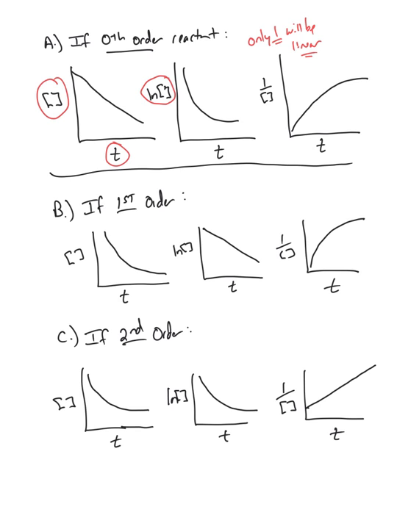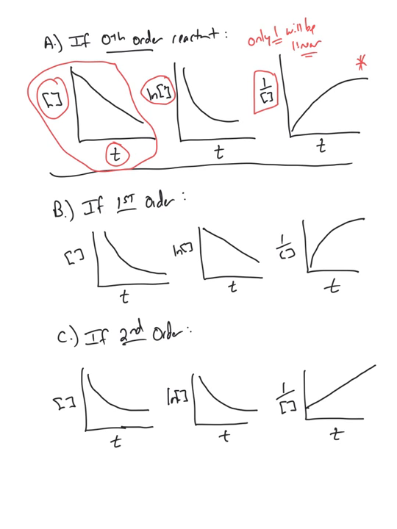Now, the concentration versus time graph and the ln concentration versus time graph will always be going down, because a reactant decreases over time, and therefore the concentration goes down over time. But when you take the inverse of that concentration, since the reactant concentration is going down, the inverse is going to show an increase, and therefore this is the only graph that you will see going up versus time. And that's because it's the inverse of the concentration. From the three graphs, only one will be linear. And you can see that in this case, the one that is linear is right here.